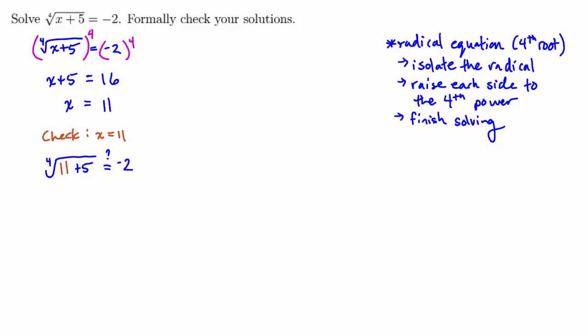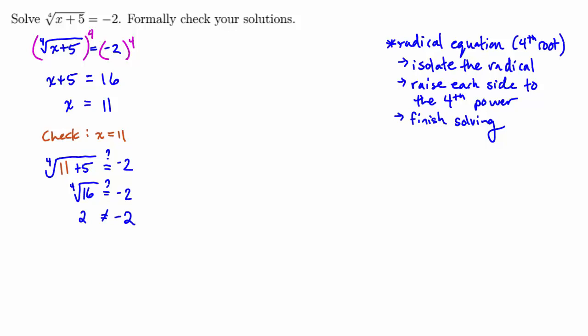Now at this point I should be a little bit suspicious, which you may have been before you even started this problem. The fourth root over here is going to be the positive fourth root, and I'm checking if it's equal to a -2. So something isn't going to work out here, and let's finish simplifying that left side to see exactly what. So when I simplify this left side, I'm going to get the fourth root of the number 16. Checking, is that equal to -2? And when I take that fourth root of 16, it's +2, and that is definitely not equal to -2.